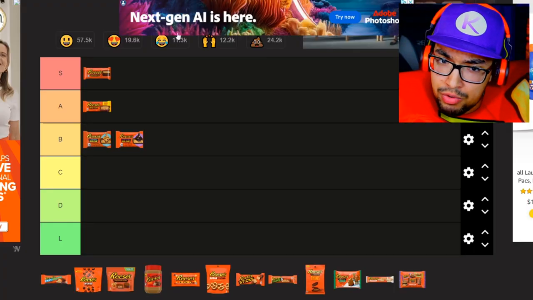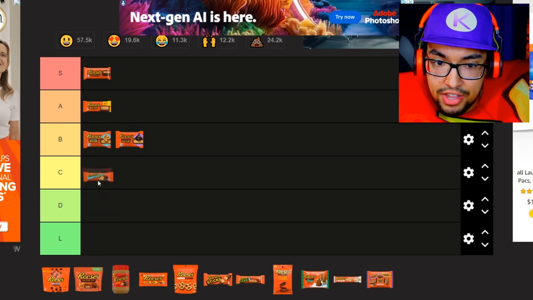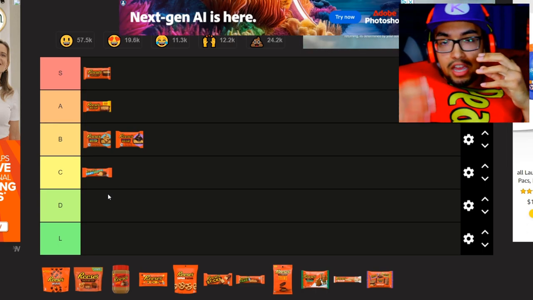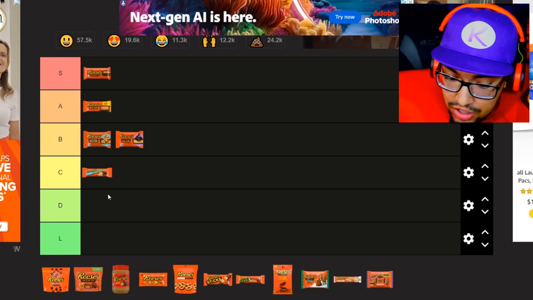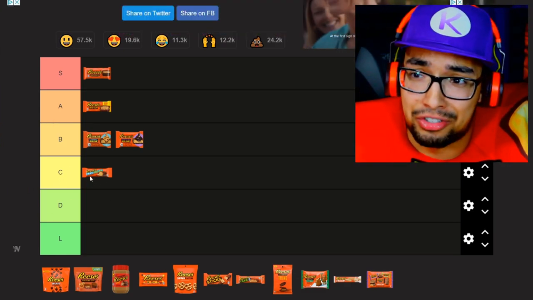That one, as far as Reese's go, that one's gonna be mid. I'm gonna put that in C, actually. I think it's trying to do too much. Like, instead of having the nougat and peanut butter together, it has peanut butter flavored nougat. And that messes it up too much, makes it too different. I'm gonna put it in C. It's still better than most candy, though.